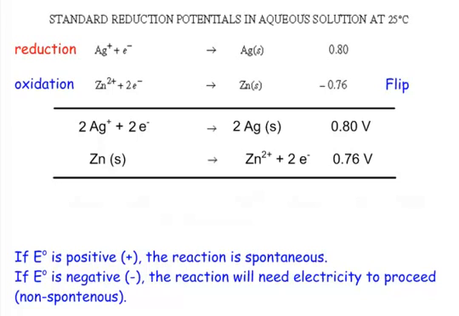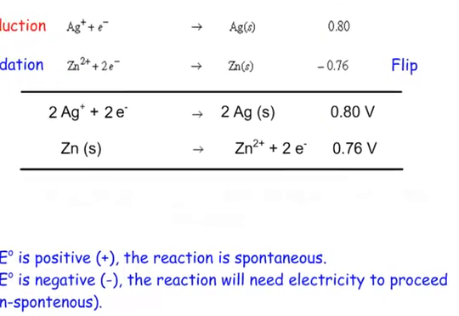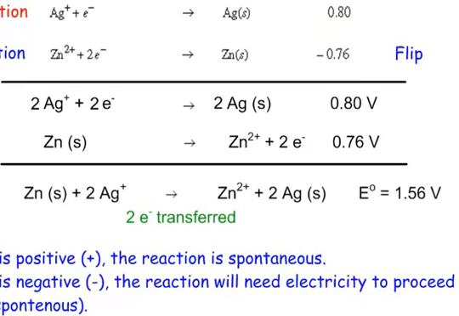What do we do at that point? We add everything up. We add all of our reactants together, all of our products together, and all of our voltages together. And so, we have zinc solid plus two silver plus ones, giving you zinc plus two, plus two silver solids. And you can see the zinc is going from a solid to aqueous. The silver is going from aqueous to a solid. So, the silver is actually gaining in mass. The zinc is actually getting lost in mass. And it gives us a voltage, an overall voltage, of what we would read on a voltmeter, of 1.56 volts. And you can see there's two electrons that are transferred.